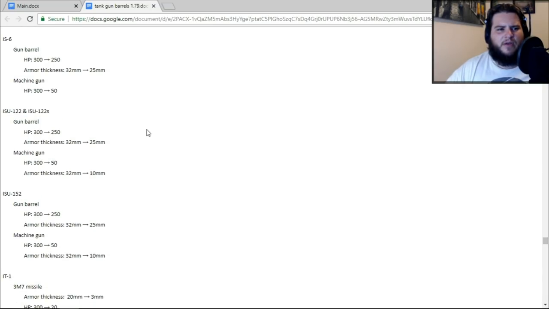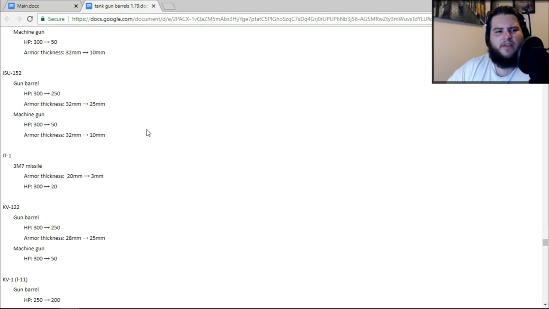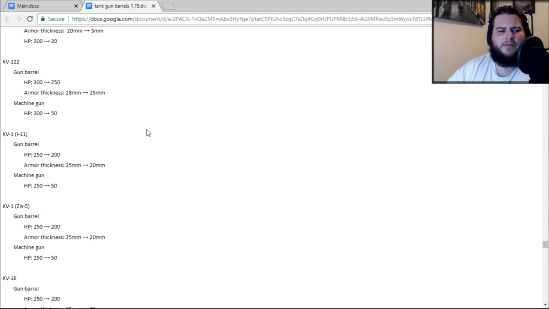The ISU-122 and 122S have the same values as the IS-6, apart from the armor thickness on the machine gun is also going down. The ISU-152 shares the same characteristics as the ISU-122. The IT-1, the 3M7 missile, the armor thickness is going down. The HP is also going down by significant margins. The KV-122, the gun barrel is going down, armor thickness is going down, and the machine gun HP is down.